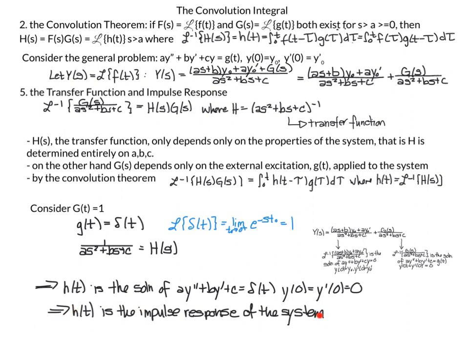An example of the usefulness or the application of this impulse response is, I'm going to give you an audio example. So if the system you're describing with this differential equation, ay'' + by' + cy, and remember this part of the equation defines your system, g(t) is your forcing function. So if the system, say, is a room, and you want to know how a room will change the acoustics of a sound you put through it. So you are playing a guitar, you walk into a new room, how does the sound change? Well, what you can do is you can put an impulse response through it.